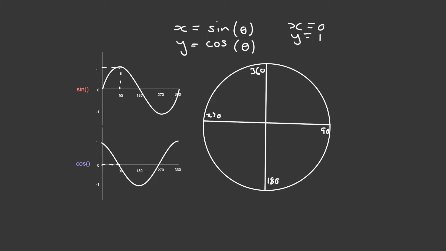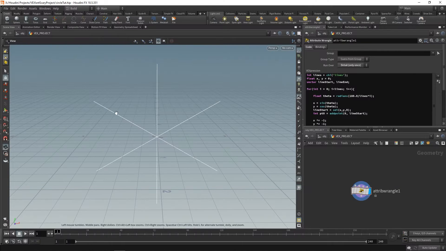And that's exactly what we have if this is our Cartesian plane. In Houdini, this would be your y-axis and this would be your x-axis. We know that this is 0, 1, 0 — and we know it's 0 because this is flat, it's 2D, there's no z value. Then we can feed in 90 degrees: sine of 90 equals 1, so x equals 1, y equals 0. You can feed in any value on the circle and figure out the corresponding value on your sine and cosine graph. This is something you can recreate in Houdini, which is cool. So let's do that.